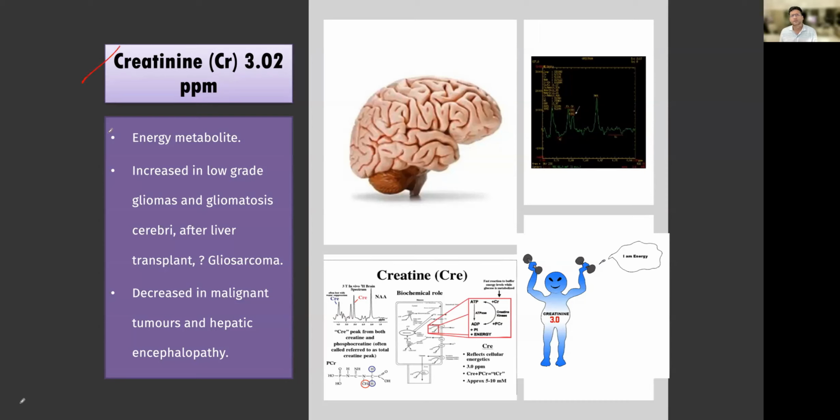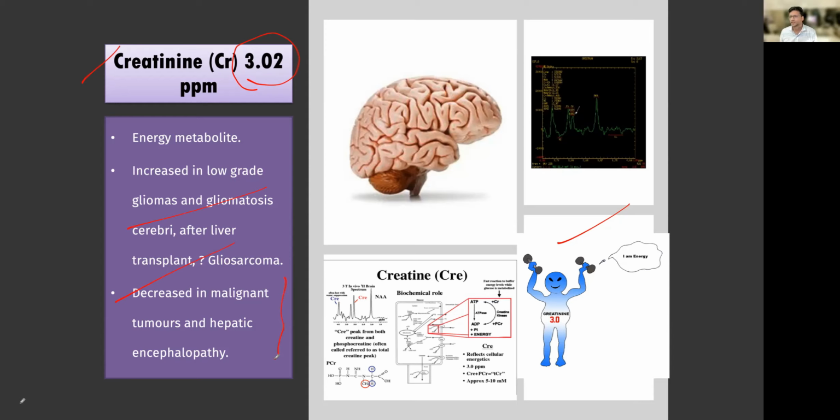Similarly, creatine, this is an energy metabolite, and there have been cases of congenital creatine deficiency diagnosed based only on MR spectroscopy. In fact, it's a neuroradiology spotter for the final year DM exam. They keep an MR spectroscopy there, and the creatine peak has disappeared, and they have to identify it. If you don't see a creatine peak at around 3.2, that means it's a congenital absence of creatine. This is one important thing which can be diagnosed. Similarly, you can also see that post liver transplant, this peak will disappear. And also in hepatic encephalopathy and malignant tumors, the creatine will be reduced.